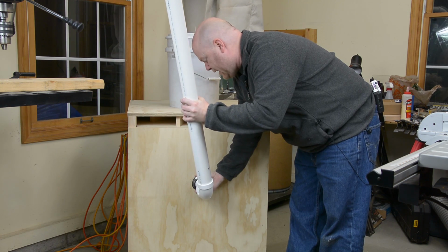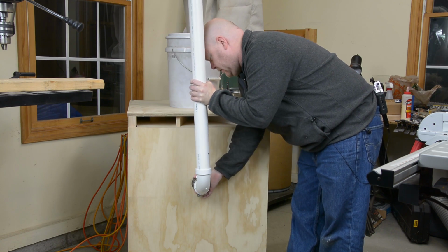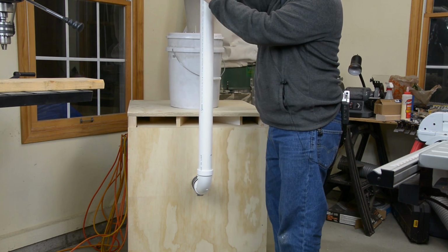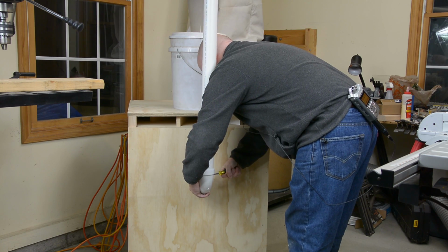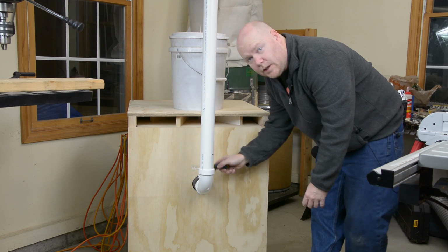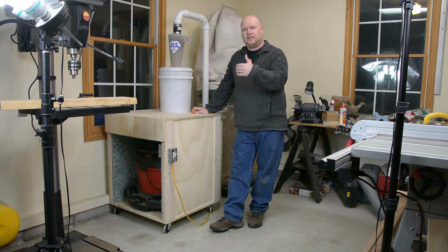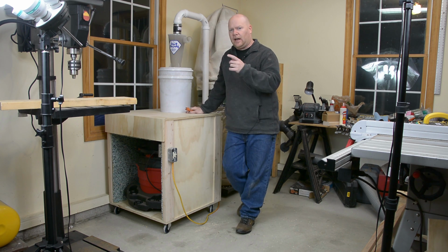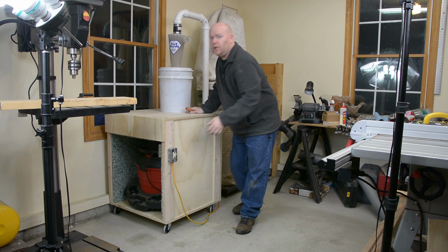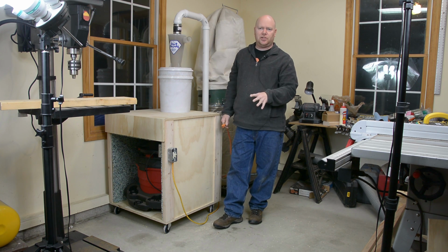And with the vac inside the cabinet, we can put the PVC back together and tighten up the clamps on the couplers. Home stretch, guys. The vac is back in the cabinet. All the plumbing is in place. Clamps are down. I obviously still have to put the back door on here. Before I do that, I want to plug it in and double check my wiring.